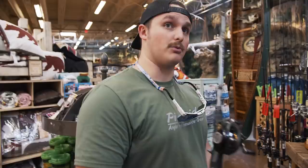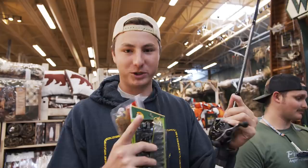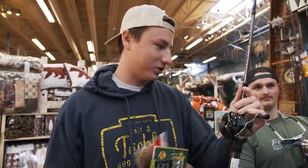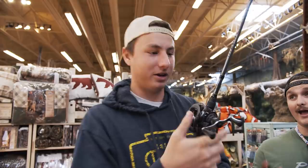We also have the spinning version. The reel is a little big for me, but I think we have some smaller ones on the other side. For the price, obviously there's cheaper combos you can buy for $55, but this is a budget video, so I feel like for $55 this is going to be pretty epic. It's probably worth spending $55 on a rod and reel than $30 on something you'll use once and it breaks. So this feels like a perfect medium. For a baitcaster rod and reel combo, a lot of times just the reel is going to run you in the hundreds — $200 — when you really get into bass fishing. So $55, it's like $25 for the rod and $25 for the reel. Really good deal.